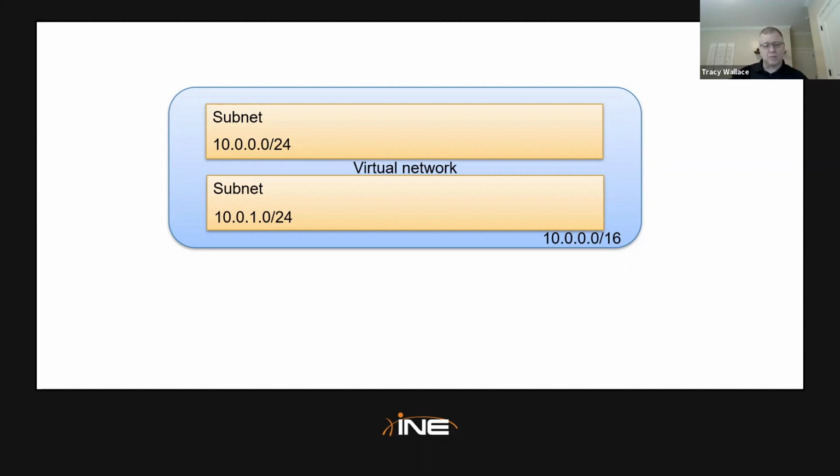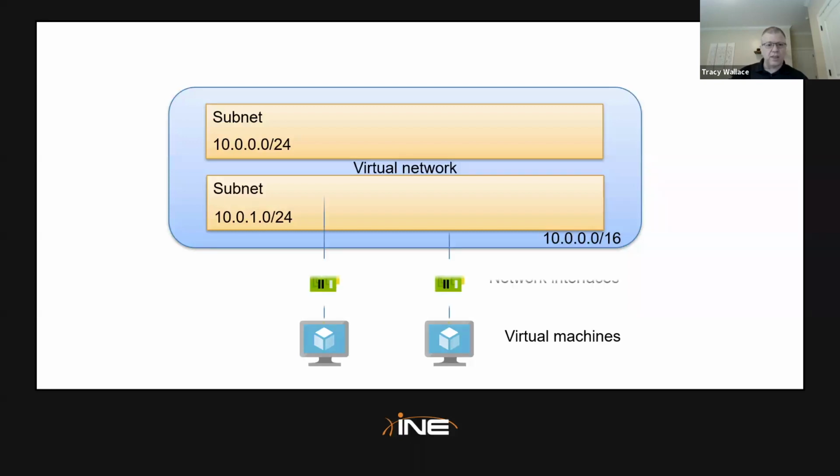Okay, now if I'm going to have subnets, I of course am going to have virtual machines that are going to use those subnets. Now, the way that virtual machines are connected to subnets is through network interfaces. Those network interfaces may also have public IP addresses, so they may provide a public interface capability, but they don't have to, so they can be completely internal. Now, by default, when I have a virtual network, even though I'm breaking it into subnets, the virtual machines within the subnets are still going to be able to communicate with each other. So in this case, I have 2 different virtual machines. They're on 2 different subnets. Communication is going to be perfectly fine between them. Okay? And so that's one thing.